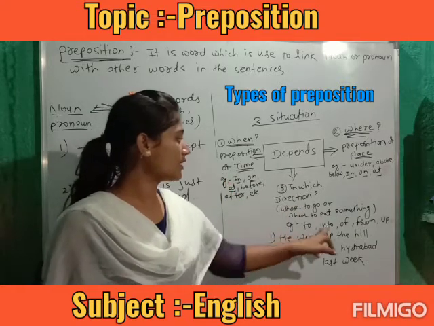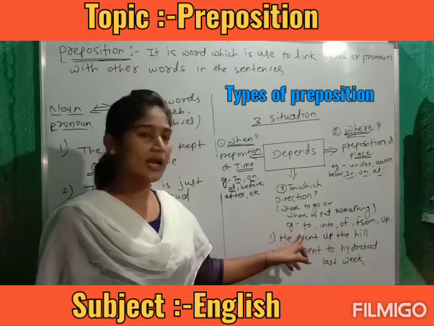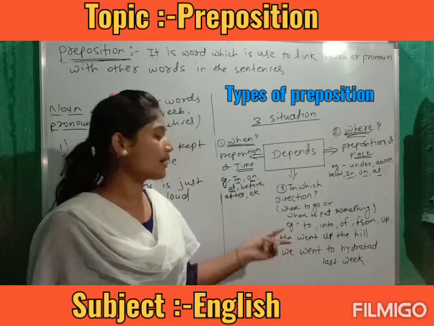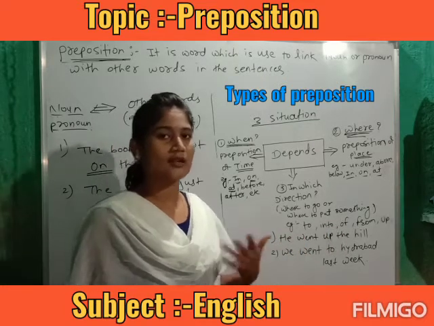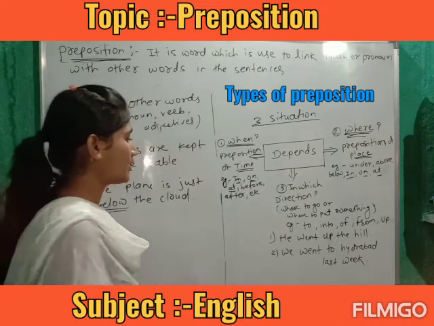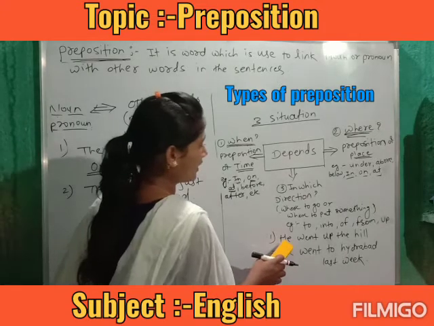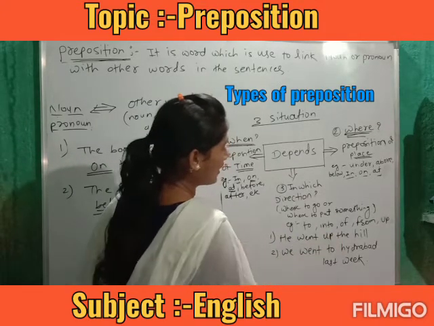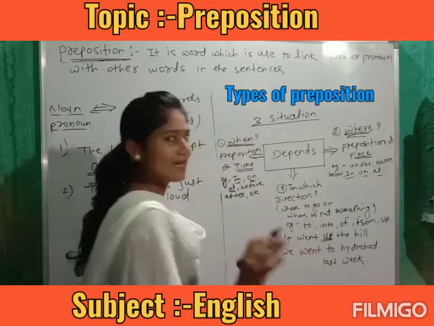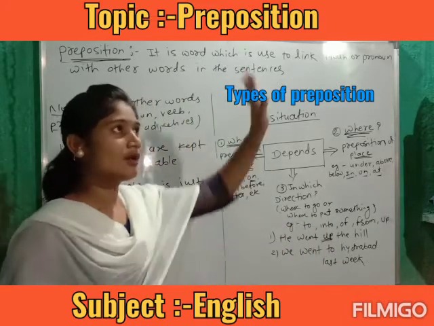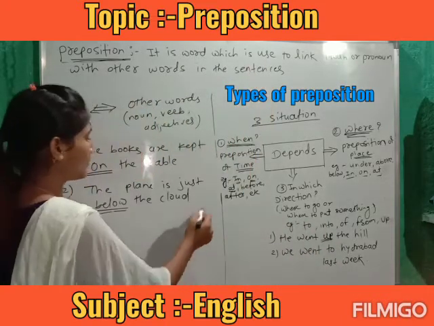Why am I using these words? Because they are related to direction. Suppose I am taking two examples related to this. Now see, here I am using the sentence: he went up the hill. Up means what? Suppose one guy is there, going up to the hill. Suppose this is the hill.